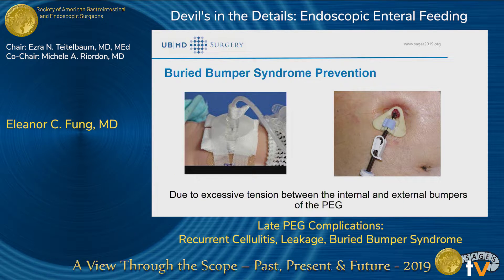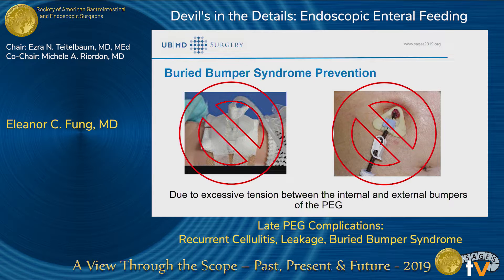In terms of prevention, these are things you don't want to see. On the left, there's a lot of gauze underneath the PEG tube that puts a lot of tension between the external and internal bumpers — that's what can cause the erosion to occur. On the picture on the right, it looks really tight, and that can be causing a lot of tension between the two bolsters. This occurs a little bit less often now that we have soft cup internal bolsters, as they're softer and don't tend to erode as much. But a lot of tension between the internal and external bolsters can still cause it. If you need to put gauze around it, put it on top of the external bolster, not underneath.